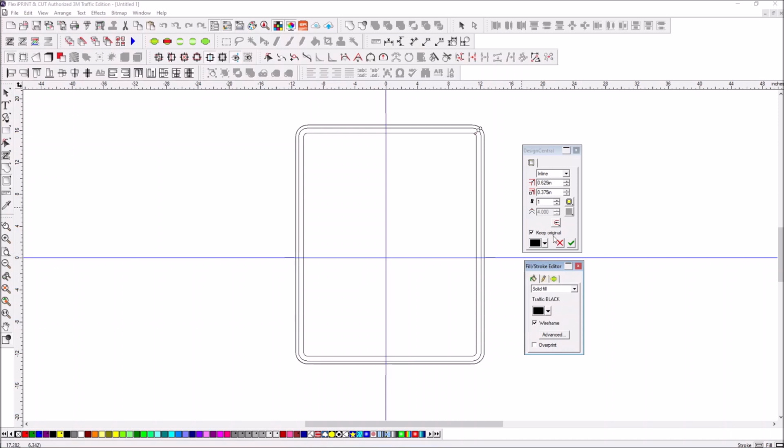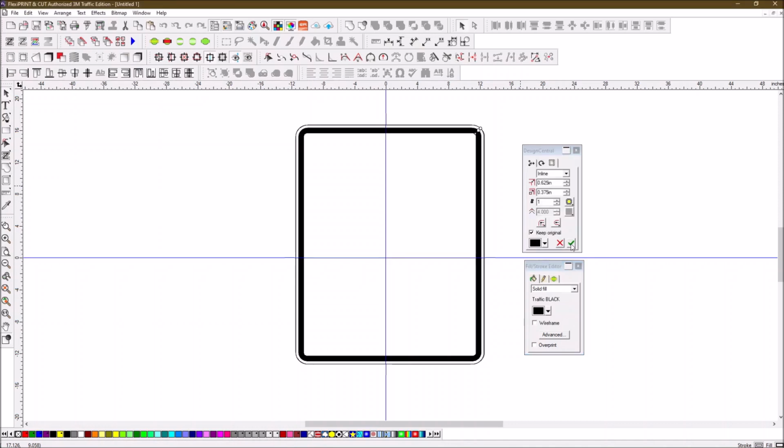Well, let's back up. Before you do that, we have it set up. Now we want to click the OK. Make sure you click the OK or the apply button. Now we'll click out of that. Now we have our border and our sign blank. So the outside edge is the sign blank.